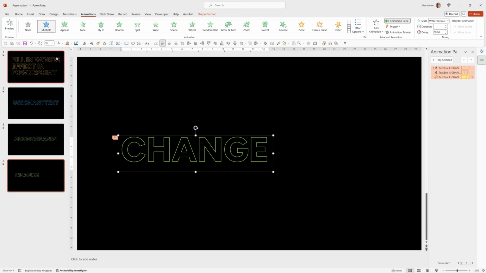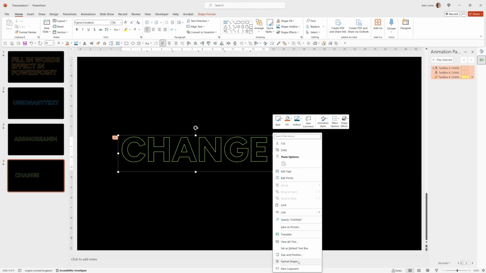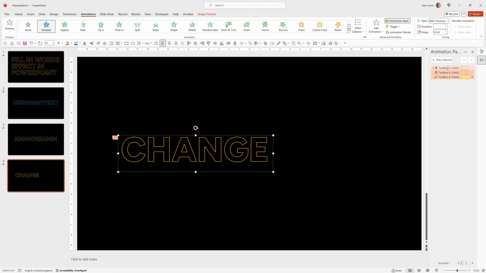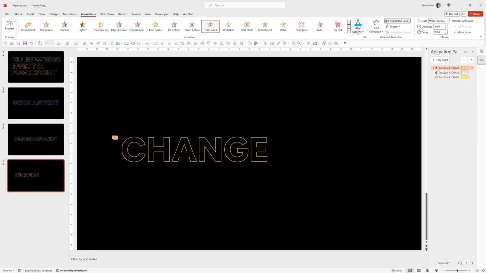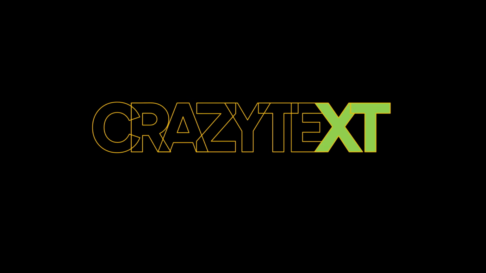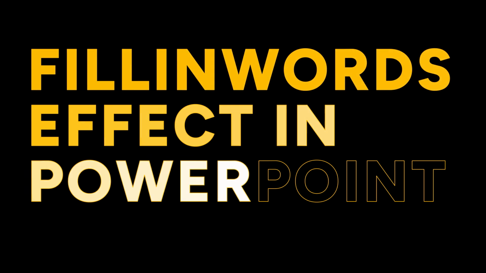You can also adjust any of the colors just by going to your outline for your text. So for example, in here, we can go to Format Shape, Text Options, and then change the outline to anything we want. And you can change the fill colors if we go to Animations, Animation Pane that already exist. So we can pick one of these colors, for example, the blue, and just change it to orange. So by creating this slightly complex animation once, you can easily reuse it and make variations for future presentations.